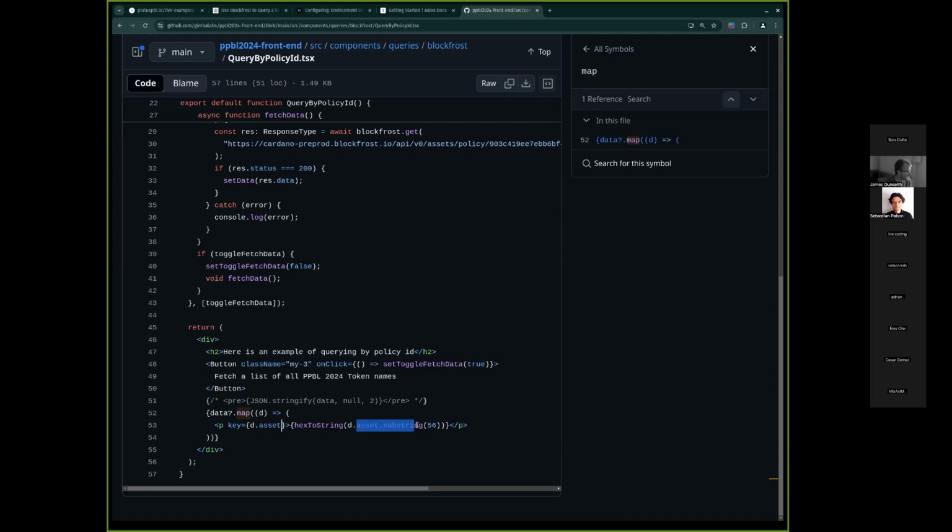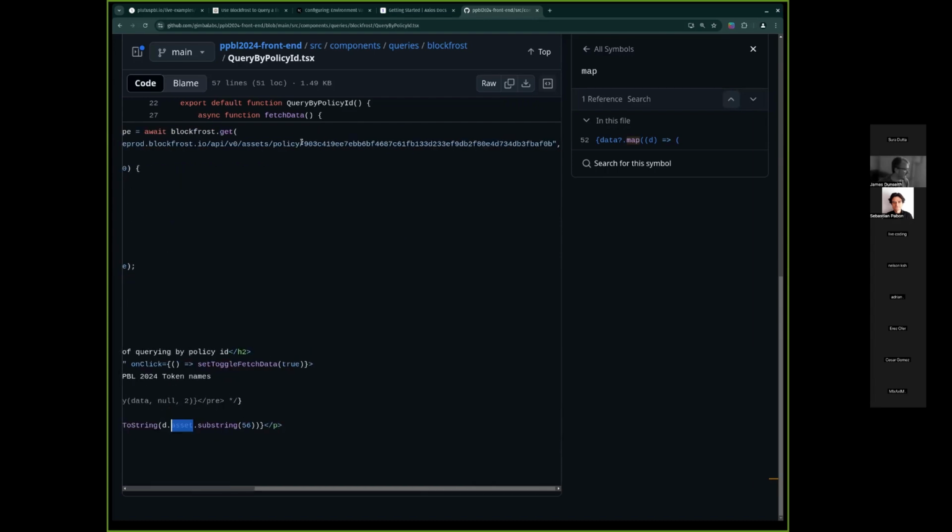First, take the substring of that asset. And you can look this up on like Mozilla Docs, for example. Substring 56, what does it do? It just removes the first 56 characters in a string and returns the rest of the string. Why can I remove 56 characters? The reason is because the first 56 characters in an asset string are the policy ID of the token. It's actually this policy ID right here that's in my query.